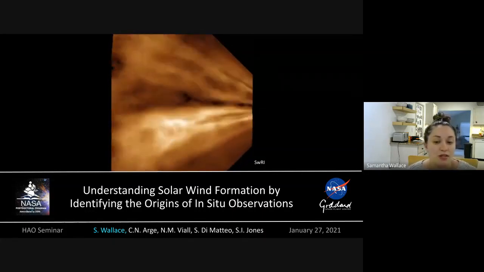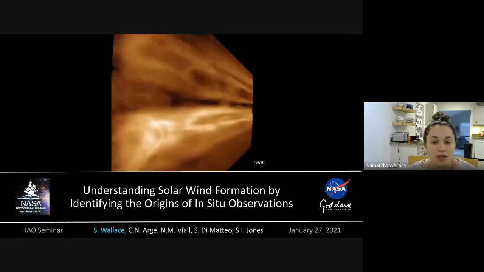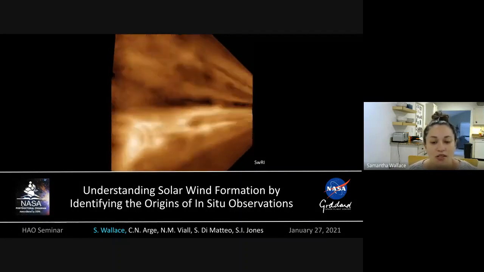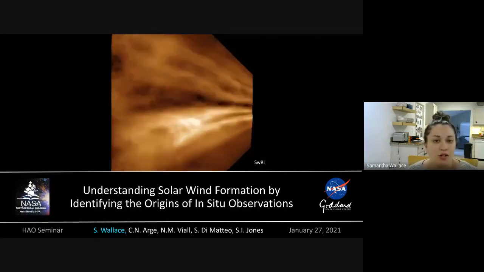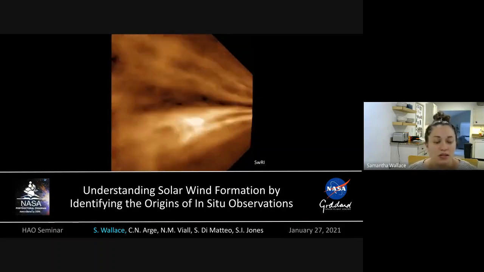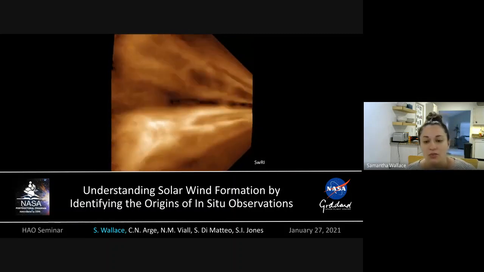WSA is well known in the community as an operational model. However, recent advancements, including the pairing with the ADAPT maps, have allowed us to refine a more robust methodology for research. So I'll discuss that and some of the new capabilities that we've developed over the past few years that I've been involved in this work.